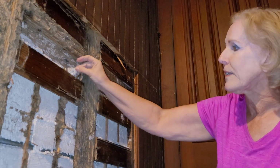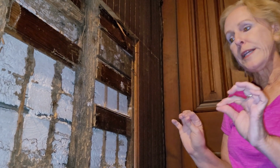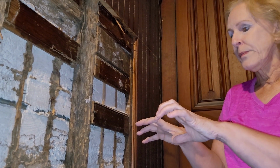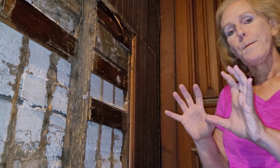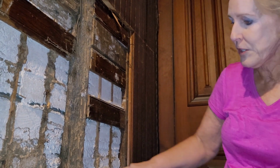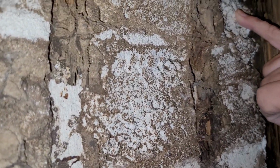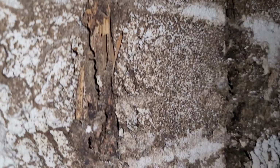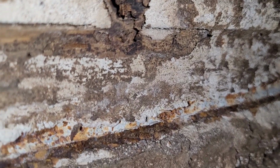But with this wall down, I had an interesting find. If you remember in Uncle Lee's bedroom, we talked about the keys on plaster, that the old plaster was on wooden slats and the plaster oozed through the slats to hold on. The more modern construction that we saw in the 1920s was a wire mesh, and the plaster oozed through that mesh. Well, look what's on the back here. This is the remnants of the plaster oozing through a wire mesh. And there are some places like right here where you can actually see that metal bottom of the mesh.